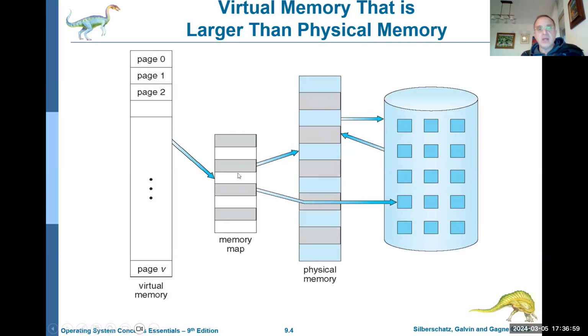But in reality, some of my memory maps to real physical memory. That's what this arrow indicates. But some of it maps to the hard drive. Whenever you see a cylinder, that means the hard drive. So this block of memory is on the hard drive. If I want to actually use it, what am I going to do? I'm going to have to bring it into memory, and then I may have to remove somebody out of memory. That's the idea of virtual memory: some of my program is on the hard drive, and when I try to access it, my map tells me, oh, it's not here, it's on the hard drive. Bring it into memory and remap it.